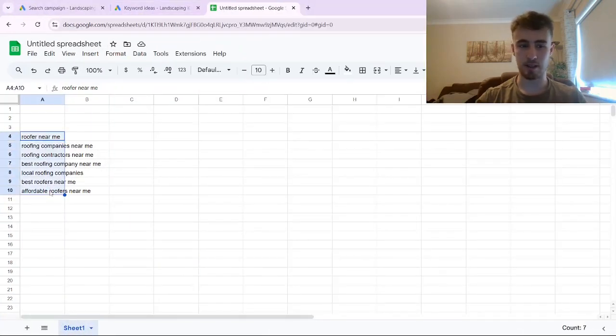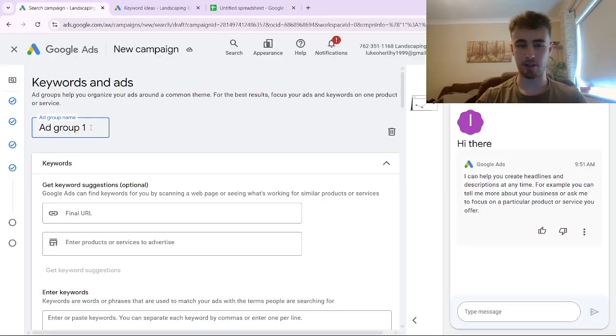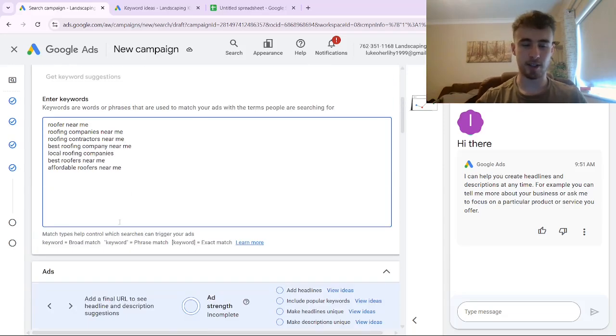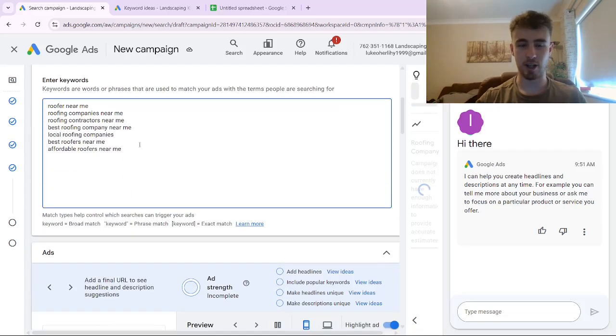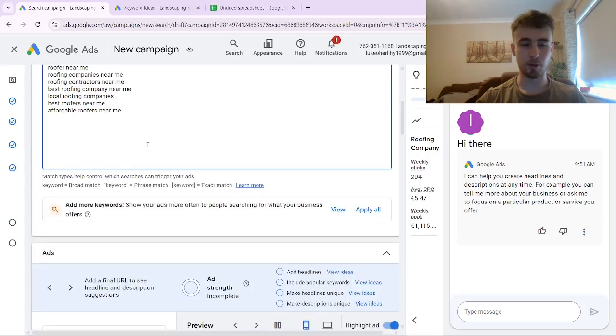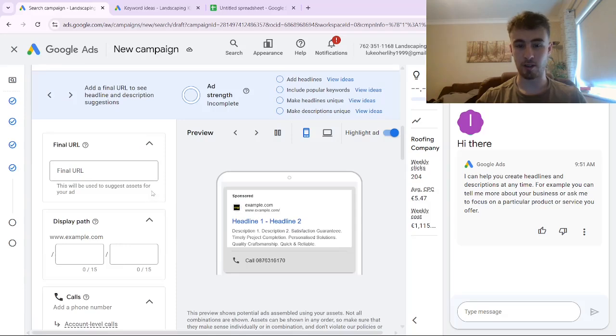But we'll take some of these keywords and go back to our campaign just to show you how to add them initially. While we're doing our initial campaign creation, we'll have to name our first ad group. So we can call this one roofing company, and we can add in our keywords here. It's worth mentioning that we'll have to change the match types of these keywords later as well, because the chances are you're not going to want to use broad match. You'll probably want to use exact match, if not phrase. But those can be changed all at once inside the campaign later, before you actually launch the campaign.